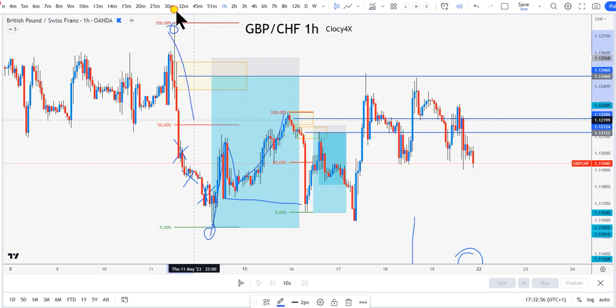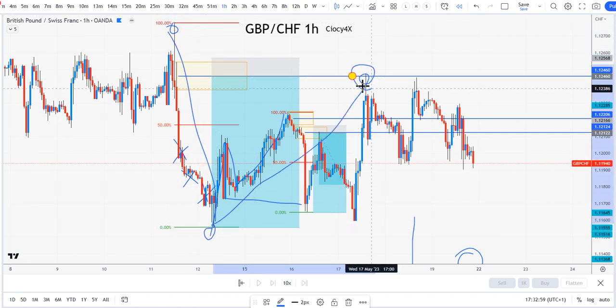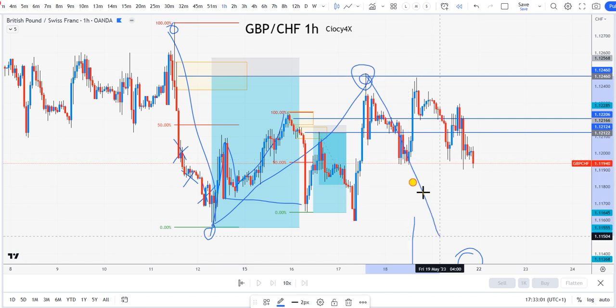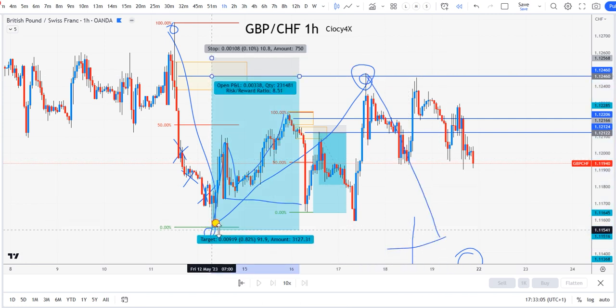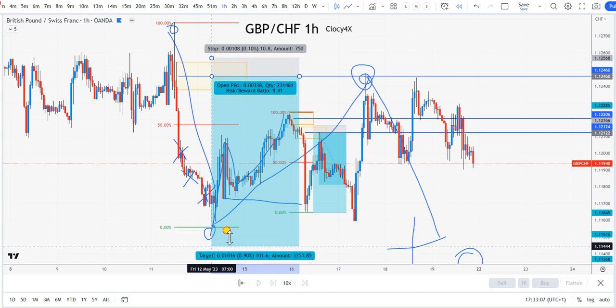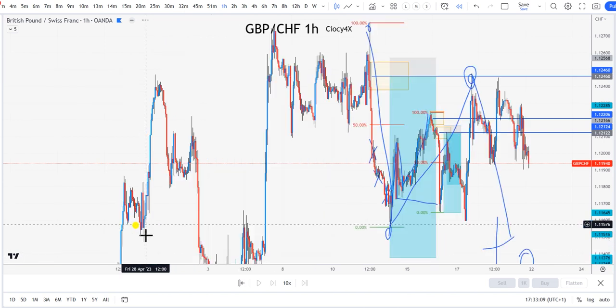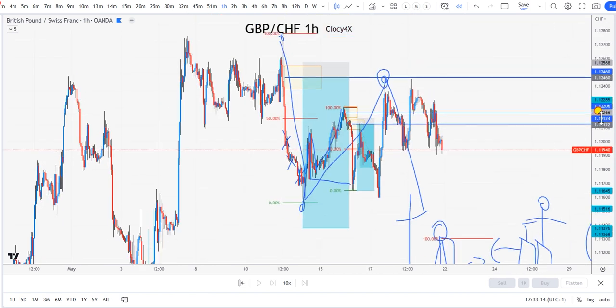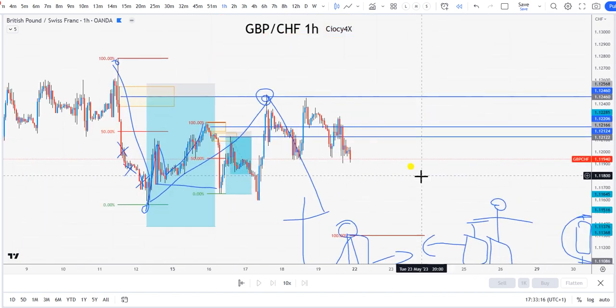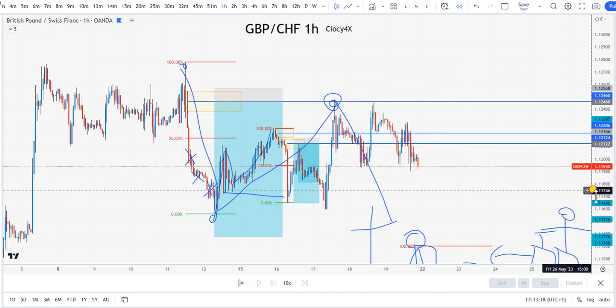This was the leg. And as you can see, price came, activated the pending order. Now we're expecting price to go all the way down here. So obviously the first TP can easily be a 1 to 8. And then, yeah, you can take it down to 1 to 10 as well, based on what is on the left. That's it. So I hope this video was helpful for you guys.